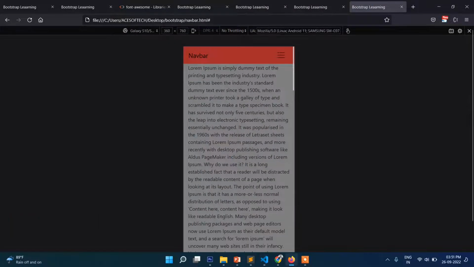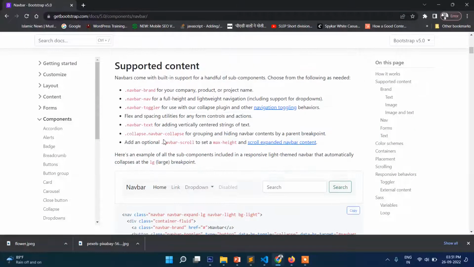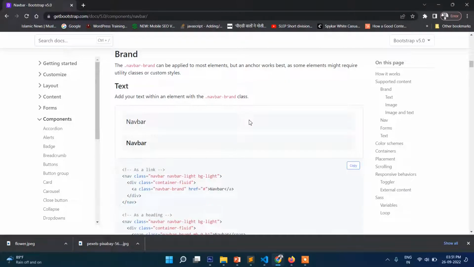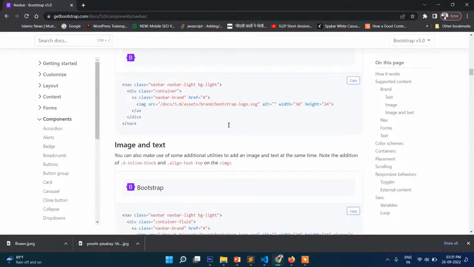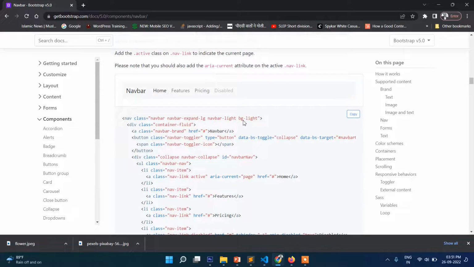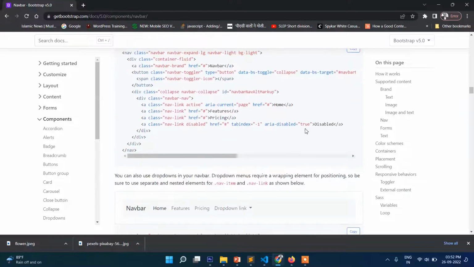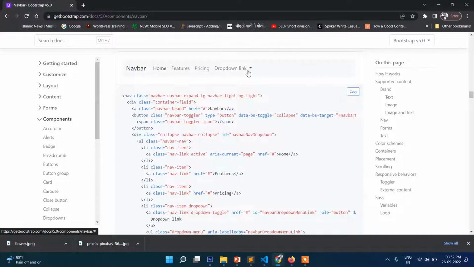Now we will check other menus also. So let's get back to that one here, navbar. This is the same, BG light, but some button is disabled. Simply it's written here disabled, that's why. Aria disabled true. If you want to display a drop down menu here, then there is a drop down menu as well.